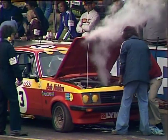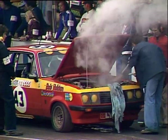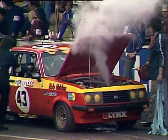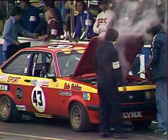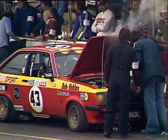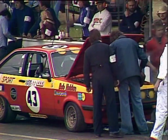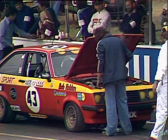Leading the race. A few troubles in the pits, by the way. We've had a retirement from the BMW, Ralph Radburn, who's sharing with Peter Williamson in the pits there, with a rocker dropped in the motor. You can see Bob Holden's car there, the man who won with Rauno Aaltonen, one of the great rally drivers of the world, in 1966, in a fairly distressed state there, Howard Marsden. Yes, obviously overdone it. Bob was complaining earlier that he had trouble carrying the extra weight of these vehicles. There's a little bit of controversy as to how much heavier the new Escort is than the old Escort.